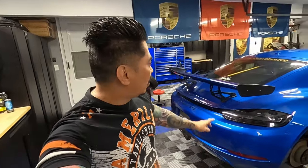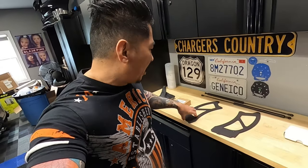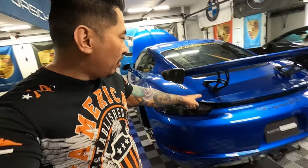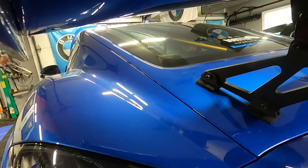A lot of shows coming up this season. And in today's video, we're gonna work on the wing risers. So as you guys remember, I had Matt from Porsche Mod Squad make these custom risers for me. They sit 12 inches tall, because my risers install right on top of the hatch itself, as you can see there.